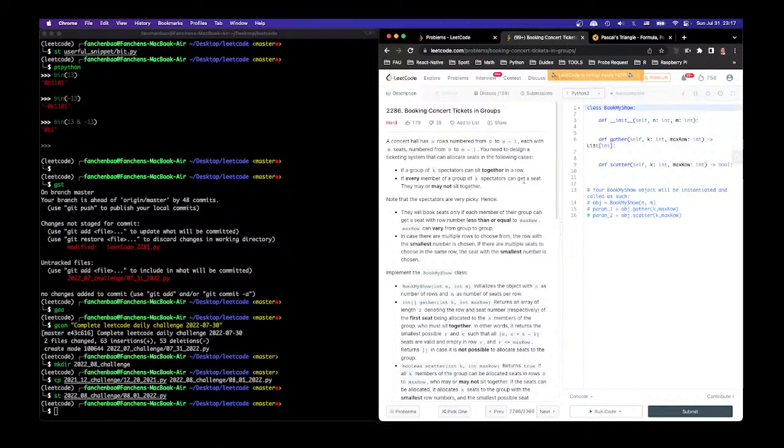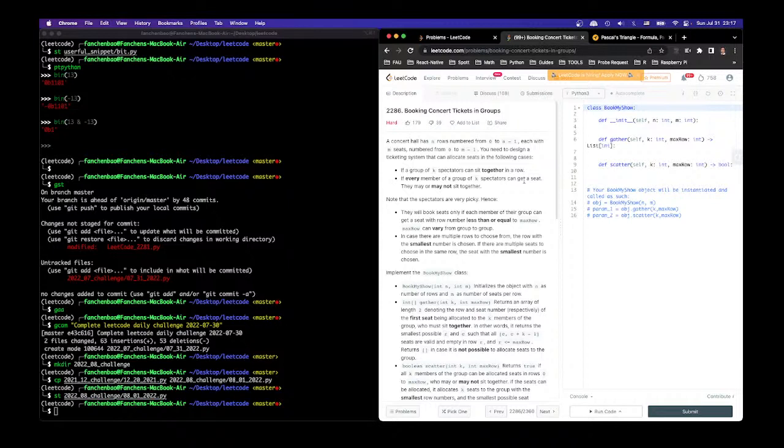Gather returns an array of length 2 denoting the row and seat number of the first seat being allocated to the K members of the group who must sit together.